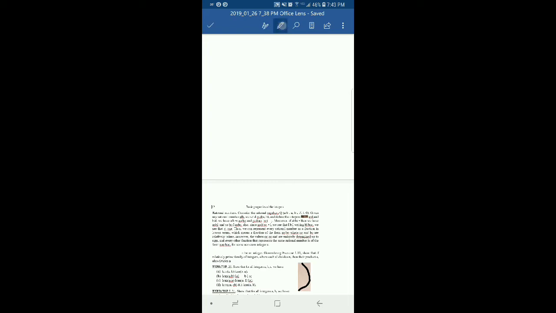We do have the option to edit it here. I would recommend probably just saving it to a Word document and then uploading it onto a computer to work on it there, because the Office mobile app isn't the most intuitive thing ever.